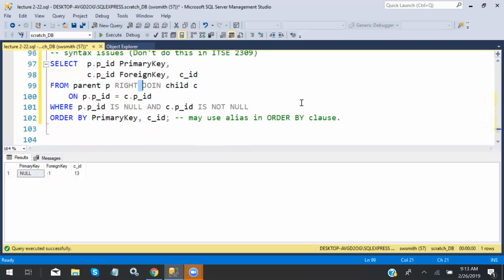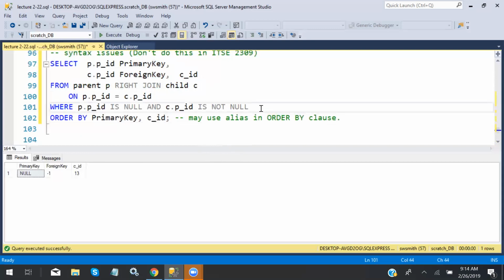SQL has lots of places in it where you can shorten the syntax, and I will point these out to you because you'll see books and video tutorials that will do it. And that's fine. They do it. And when you get out of my 1309 class, you may do it, and nothing wrong with it. But in here, I'm going to insist on the full syntax. And the semicolon at the end. Lots of people will drop that.